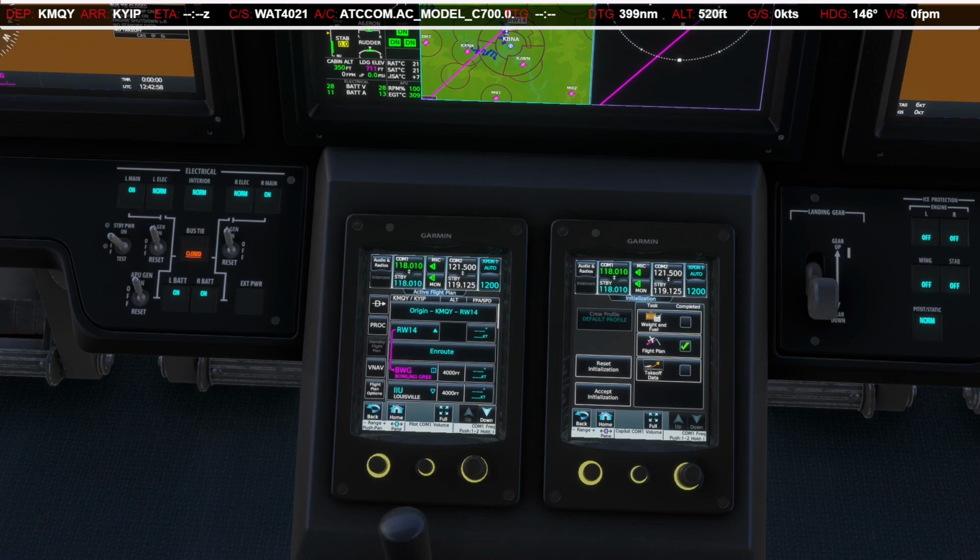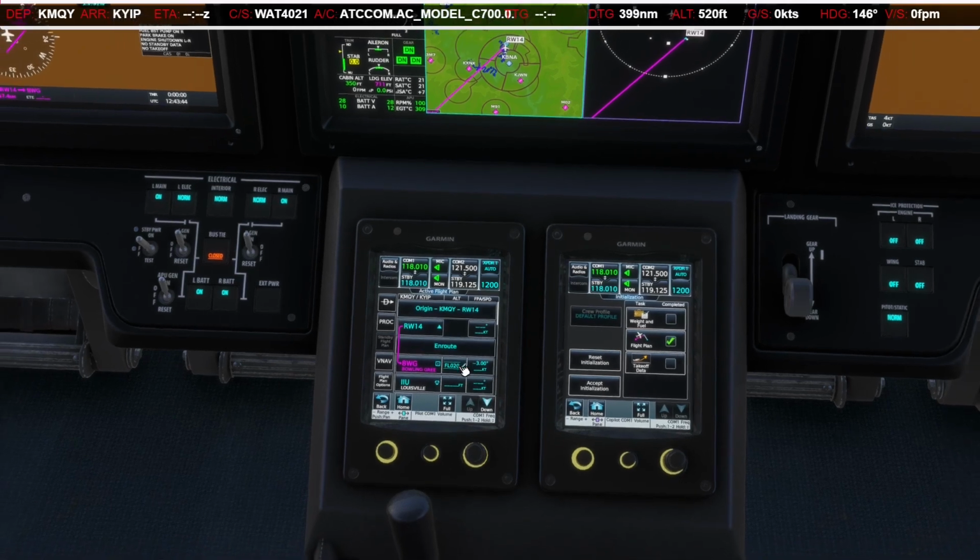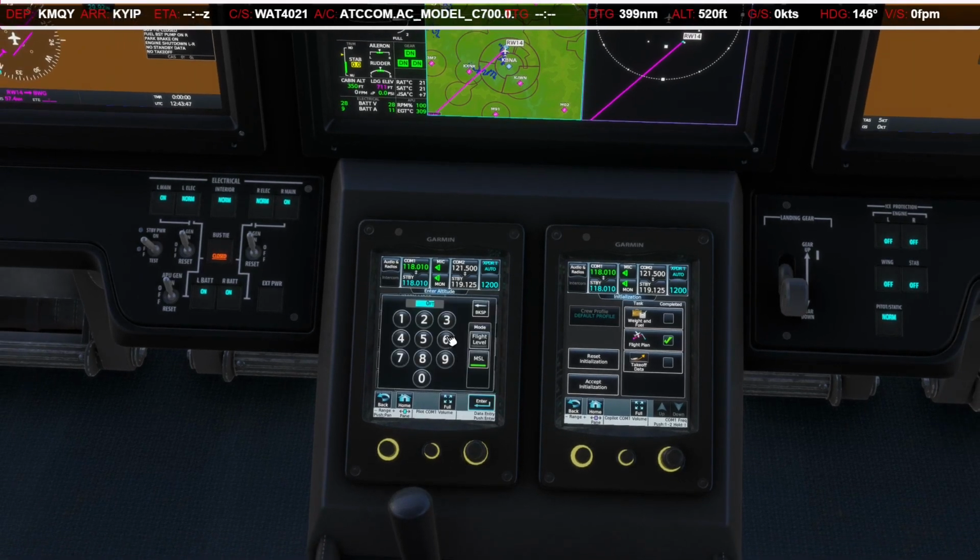Alright, Bowling Green is in Kentucky. So it's curious that those are all 4,000 feet. But, yeah, I'm trying to figure out, let me look at my Navigraph. Bowling Green's only 59 miles, but still, I think it should be able to go higher than that. So we're going to do a flight level 20. We're going to enter that. And then at Louisville, we should absolutely be at flight level 360.